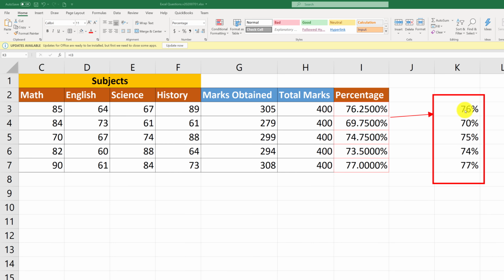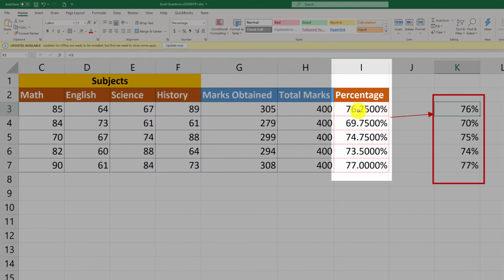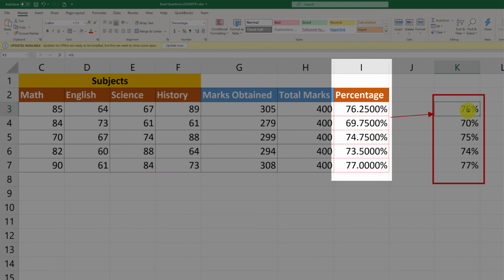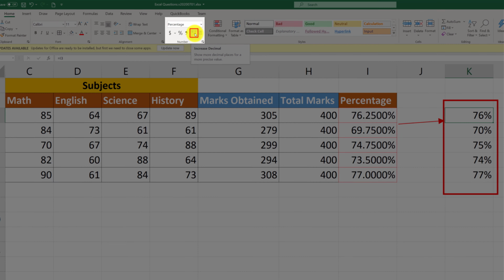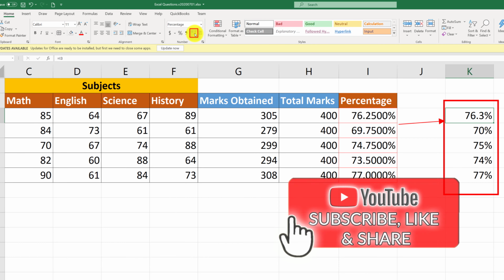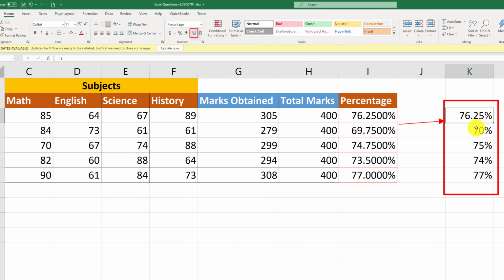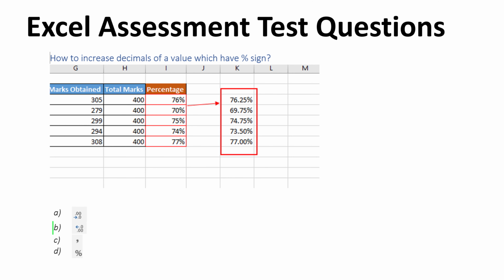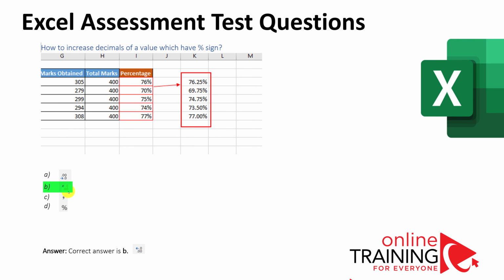You see the values in this example are replicated from cells I3 through I7. So how would you increase the decimals on a percentage? You actually use this button, which is called Increase Decimal. Once you click it once, it increases the decimal by 1 decimal point. If you click it twice, it adds 2 decimal points, which exactly mimics the answer. Or instead of selecting one at a time, you can select all of the values and then click it twice to increase decimal points. So the correct answer here is B, which is Increase Decimal. And once you see the answer, you need to click Increase Decimal twice after you select the whole range of values.